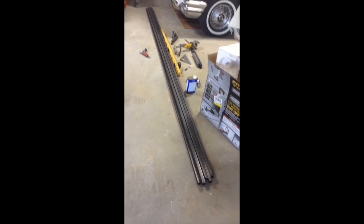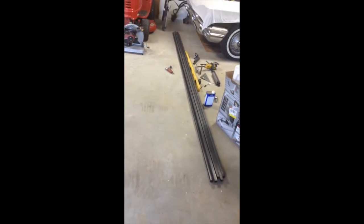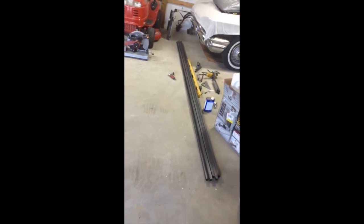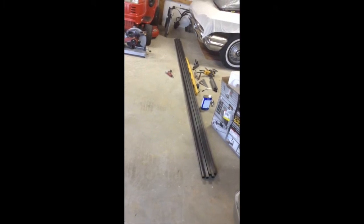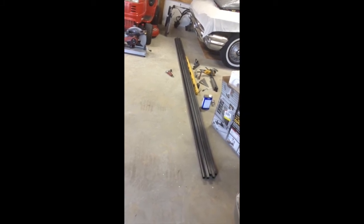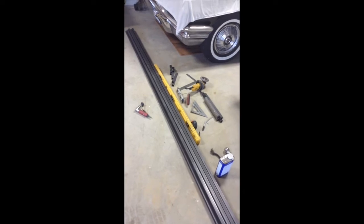This is what we're going to build it with. This is just one-inch square tubing, 16-gauge or 1/16-inch thick square tubing. I bought this at a metal supplier in town. You can obviously buy the same steel at Home Depot or Lowe's, but I will say it is much cheaper going to a steel or tubing supplier. Here's the steel we'll use. Basic tools that we'll be using. Let's get on with it.